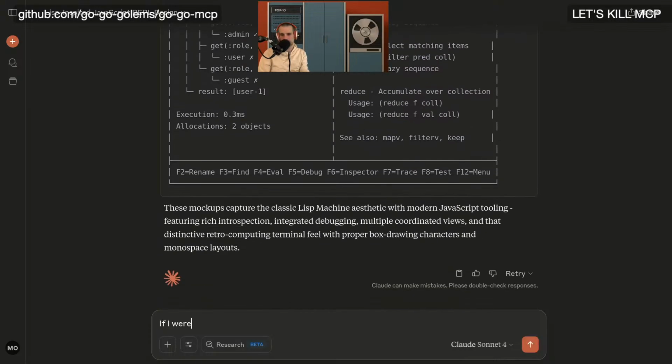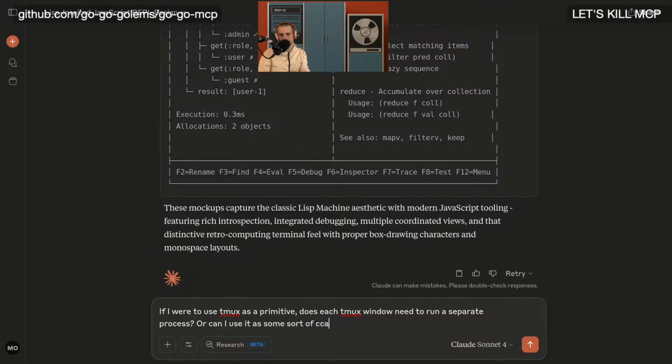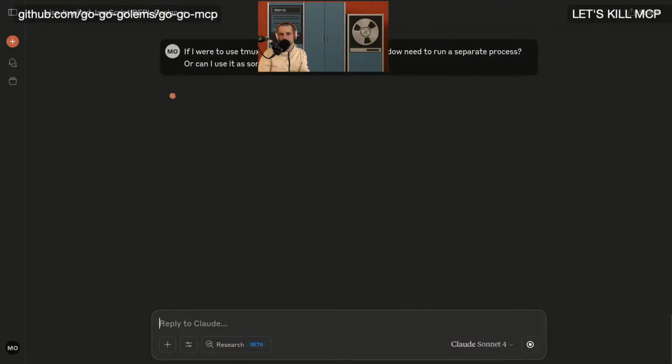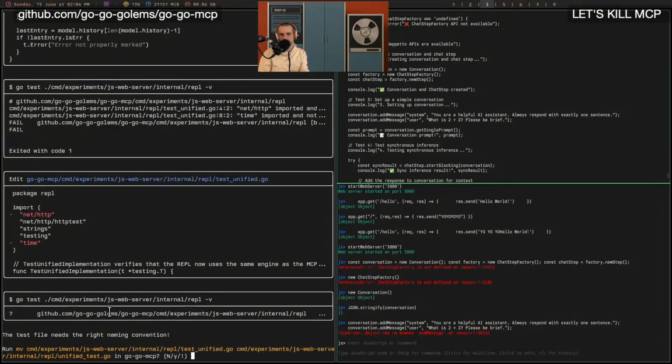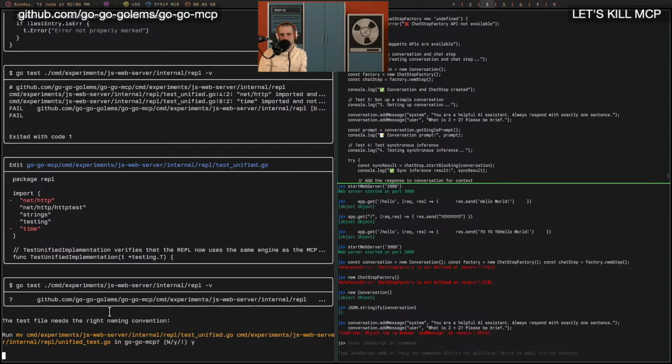If I were to use Tmux as a primitive, does each Tmux window need to run a separate process, or can I use it as some sort of canvas?